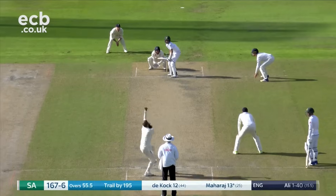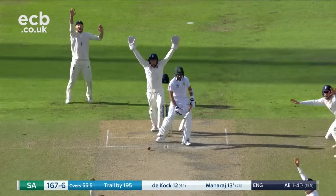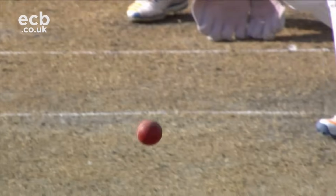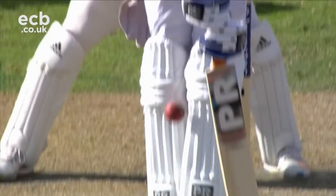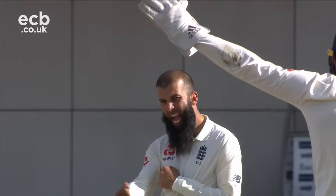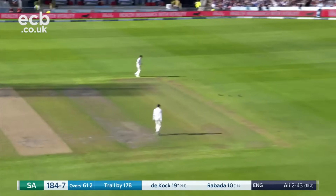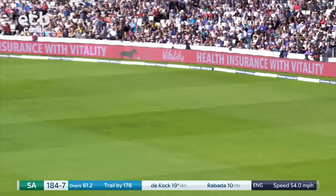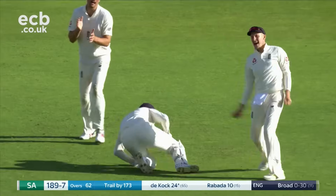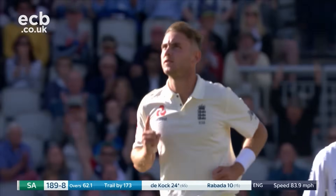Paul Pollack wanted some more shots. That could be close — yes, he's on his way. The delivery that just slides on with the arm, beats the outside edge, clatters into the pad and Moeen Ali has got another. That's beautifully played — just waiting for a little bit of width. It's gone! A good delivery from Stuart Broad, over the wicket across Quinton de Kock — easy take for Bairstow.